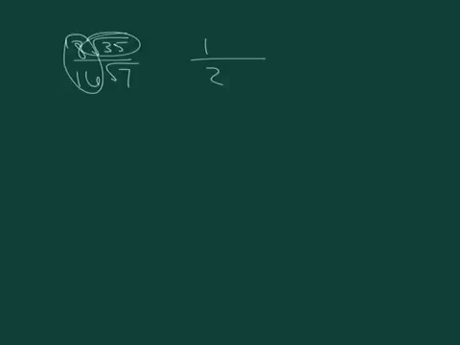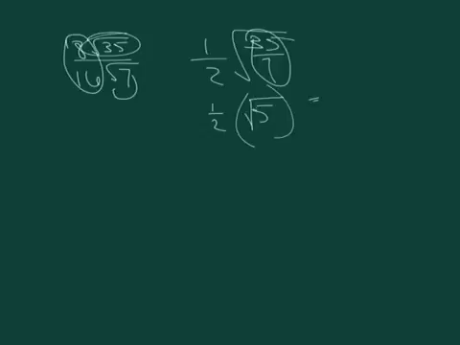7 times 5 gives me 35, but can I take the square root of the 7 or the 5? No, I cannot. The square root of 7 here, can I take the square root of that? No, I can't. Okay, so that means I'm going to go ahead and rewrite my square root of 35 over the square root of 7 to look like that, because I know 35 over 7 is 5. And we keep it under the radical sign there. So we take 1 times the square root of 5, and we get our 2 on the bottom, and we get an answer that looks like that, and we're happy with that. All right, so let's go back to the lecture and continue on learning this stuff.